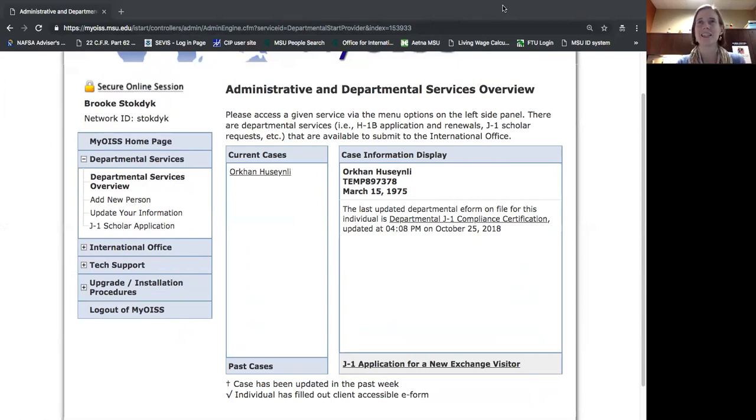And then will the profiles from J-1 Scholar be transferred to MyOISS? Yes, the profiles from J-1 Scholar. So the scholars who are active right now are already in MyOISS. And eventually, anybody who's been here over the past 5 years is going to be available in MyOISS as well. So if somebody was here like 2 years ago, you'd be able to find their old profile and submit a new program request for them. The historic data is not in there yet, but it's not going to be long before it's in there.